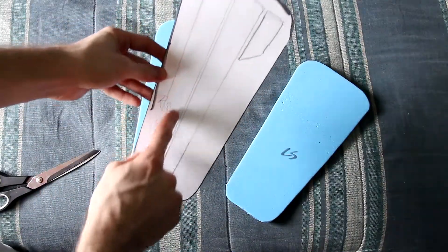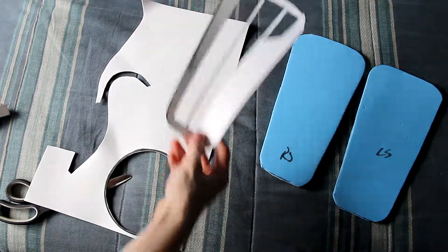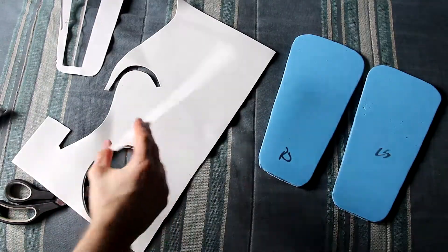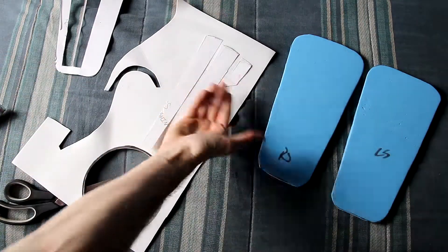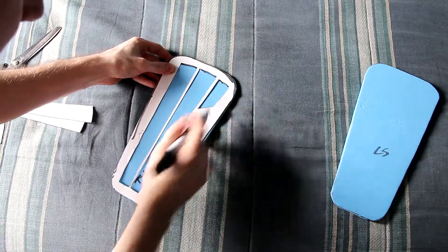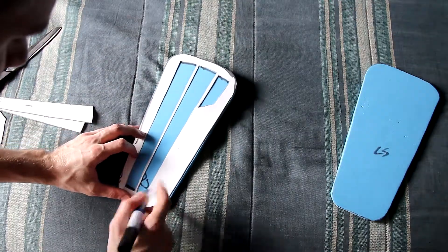And then we're going to cut out these sections here. I'm going to be doing them on 2mm craft foam. If you do not have 2mm craft foam available, all you could do is just trace those pieces onto your 5mm craft foam, cut out those pieces and then put them back in, but have them sticking out of the foam approximately 2mm in thickness.